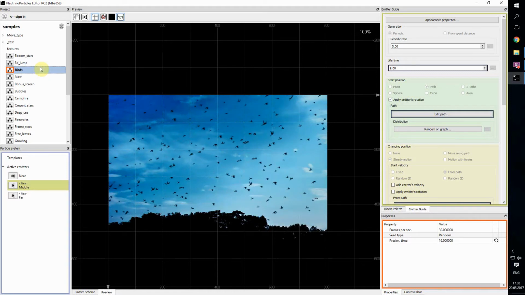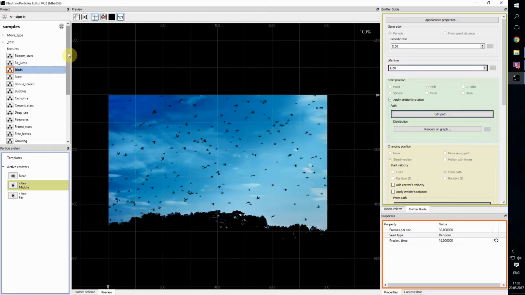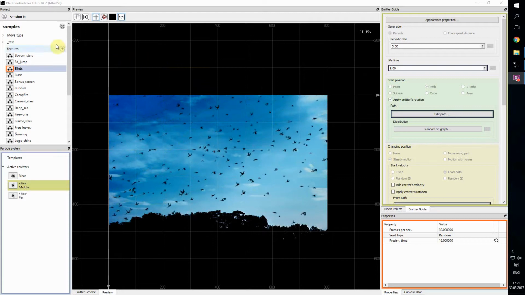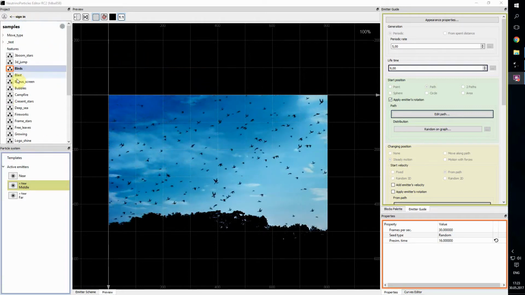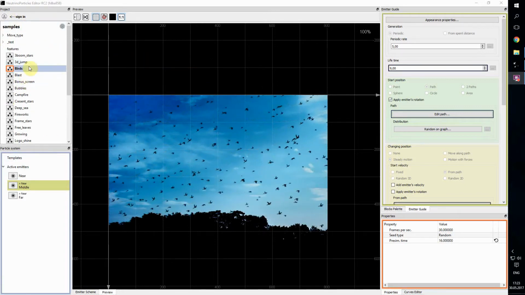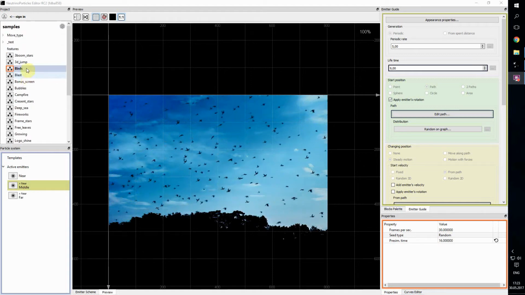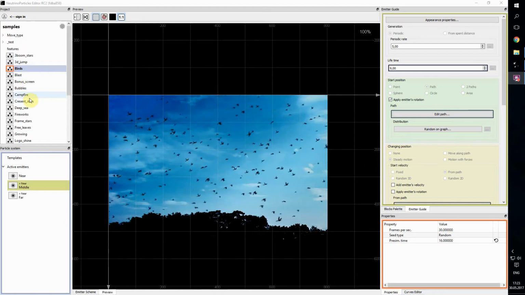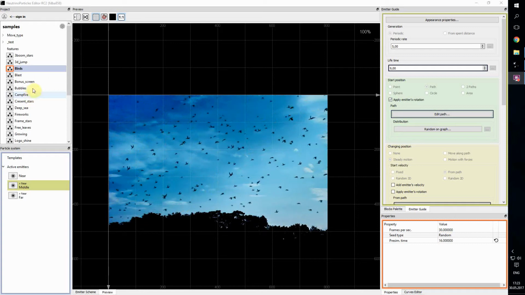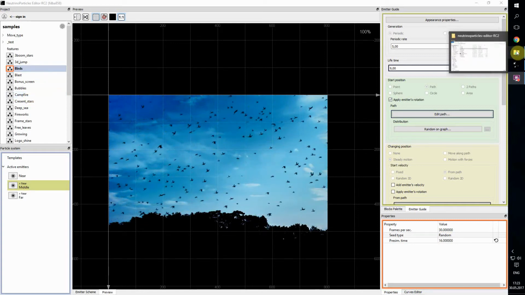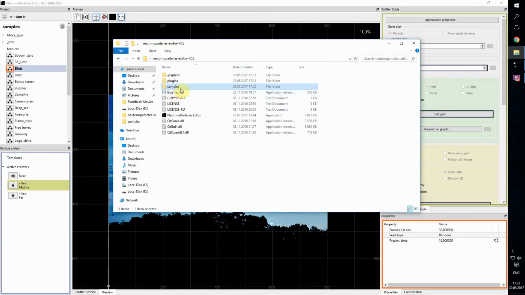So let's look at the windows. The first one is the project window. Here you can see a list of effects in your project, which actually is a reflection of files on the disk. You can find the samples project in the samples directory of the editor.